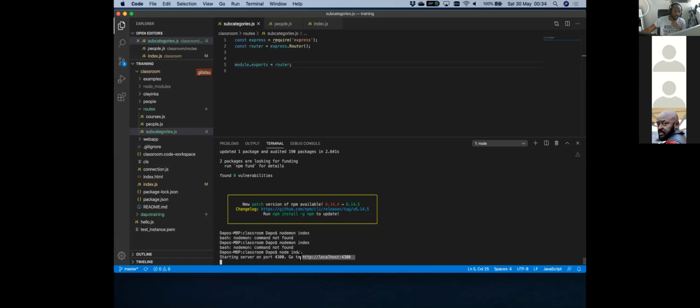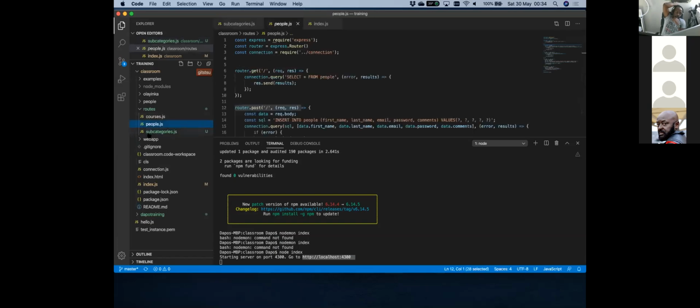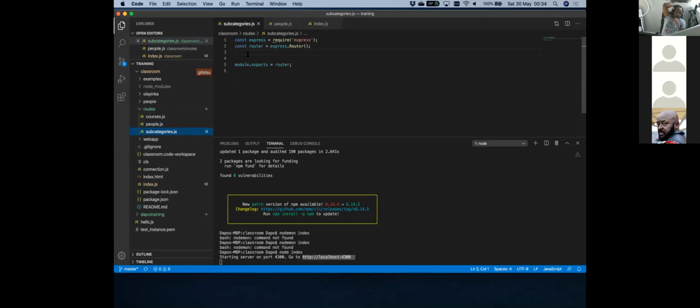So write out your post function. Let's write a post handler. So I want to do a post. Router dot post. So you're creating a post on the router, essentially defining the post handler.